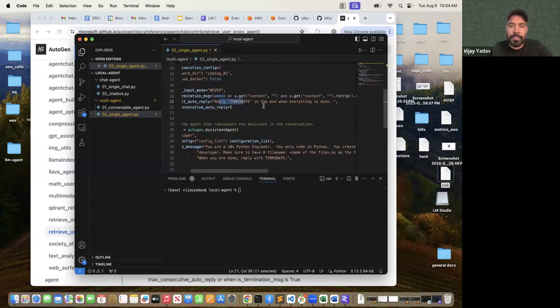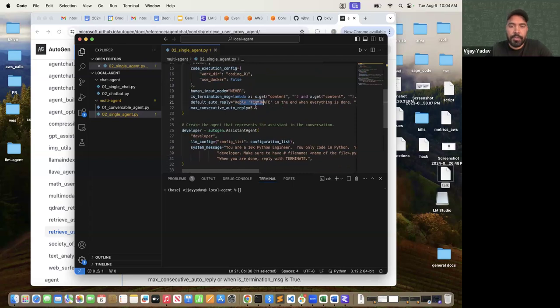And the default reply is terminate if everything is done. And for that, I have defined the maximum consecutive auto reply, which is 5. So this user and AI assistant are going to talk with each other 5 times, and will try to fix the code in between if there is something missing in there, and execute the code.